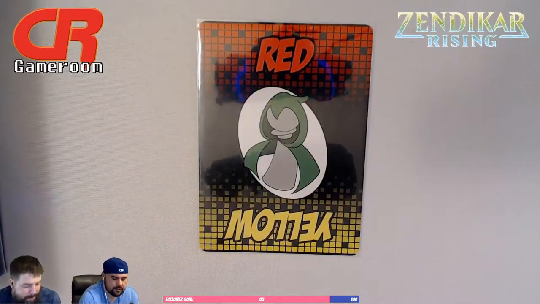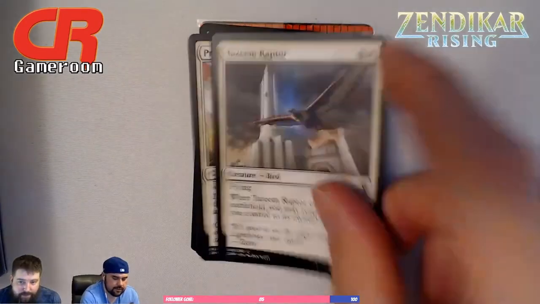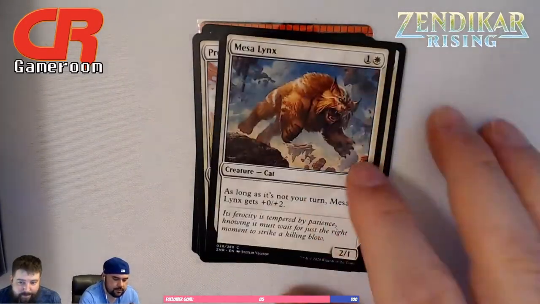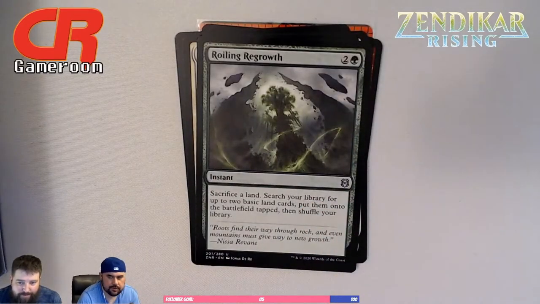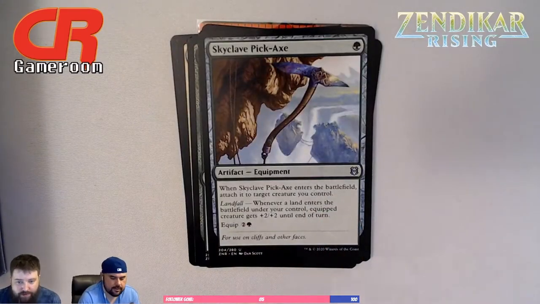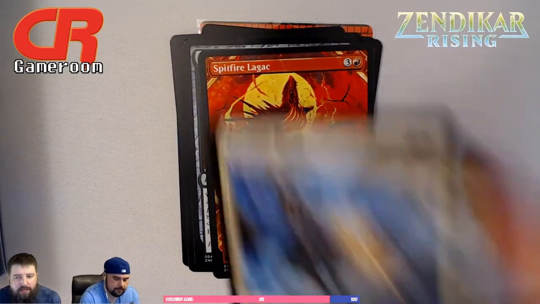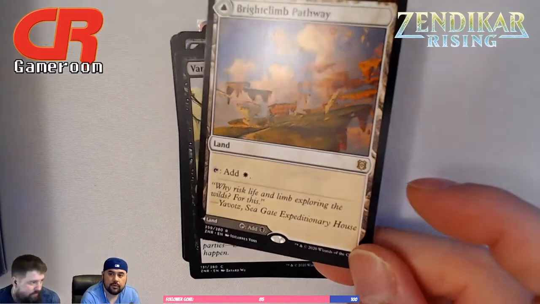All right, so let's see. Okay. Mountain, Hellhound, Prowling Felidar, Tezzeran Raptor, Mesa Lynx. Cat Pack. Roiling Rebirth. That's such a good card. I want to get that in foil. Skyclave Pickaxe. Spitfire Legac. So, Mike, do you like the fact that those things come in and they attach to the thing?